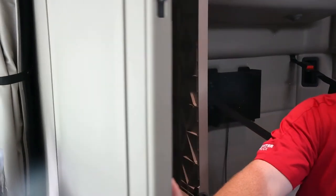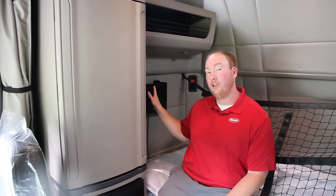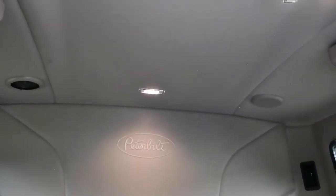The Ultra Loft Sleeper has the most storage capacity of any sleeper in the industry — 70 cubic feet of storage capacity. We also have a really large closet that can fit up to XXL shirts, so you won't have to worry about wrinkling your shirts. We have the largest TV mount in the industry; you can fit a 32-inch TV in this sleeper. There's also a lot of headroom — over 8 feet — so even a tall person could stand in here and move around with plenty of room. We also have the largest microwave space in the industry, fitting a 1.1 cubic foot microwave.